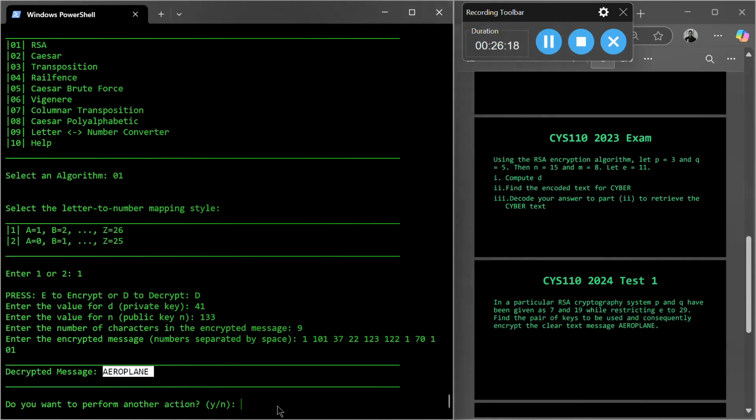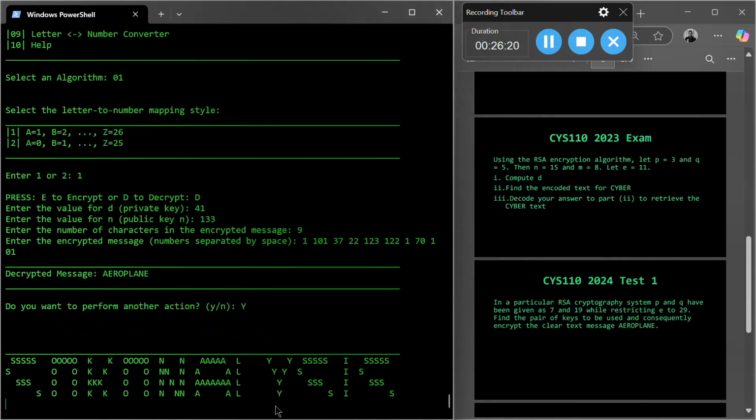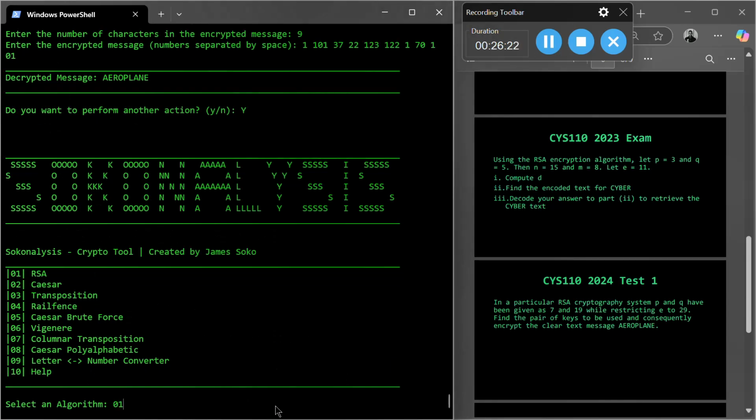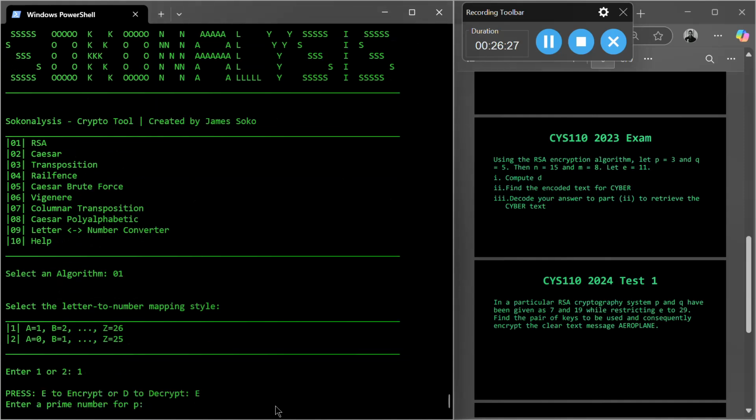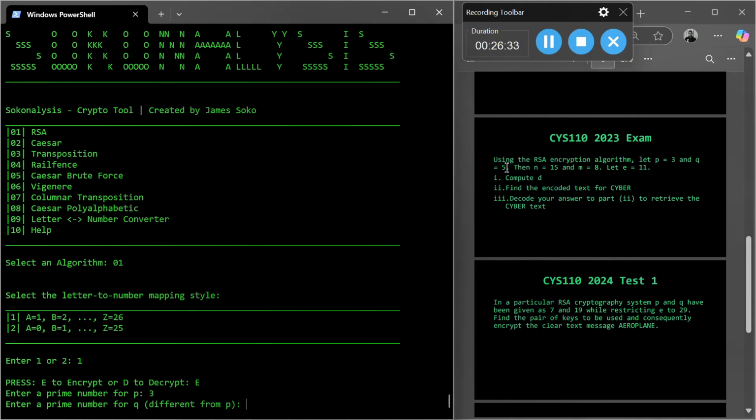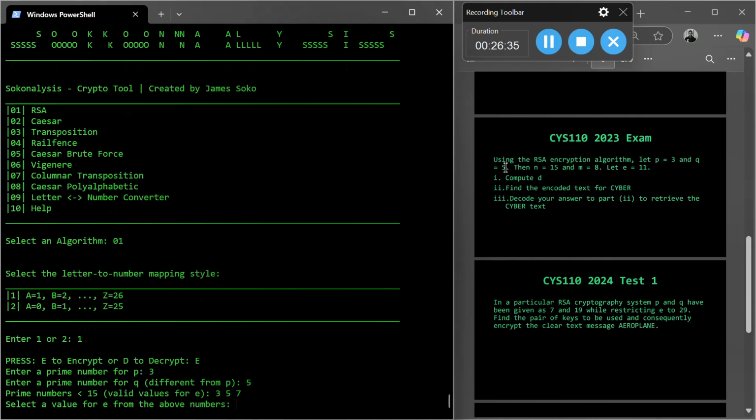We'll just see something. Okay, so I'll say 01 for RSA, and then I want to encrypt the word cyber. Here we are given P as 3, Q as 5. Since we have this valid list, we can see that we don't have 11, but they have 11.